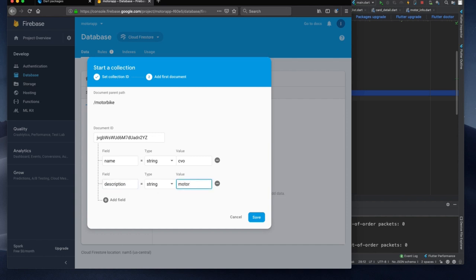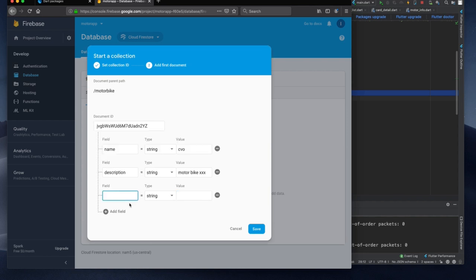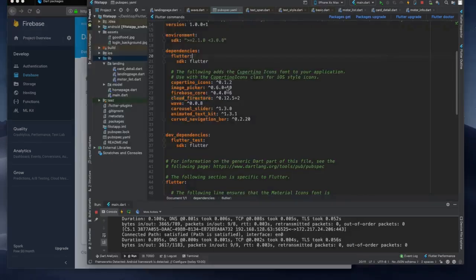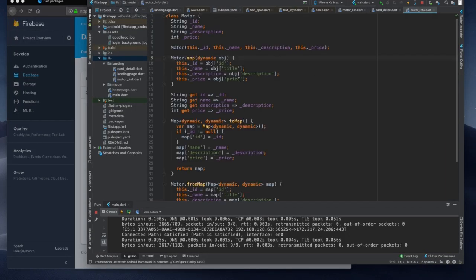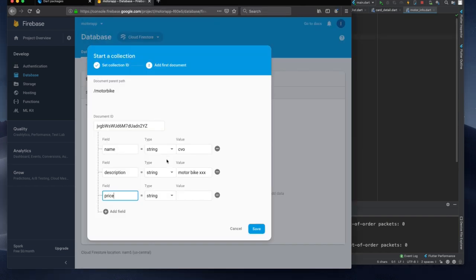Maybe say some motorbike, something, and this is where you store the description, and you can have the price. Do you remember that our price is integer, so we can select the type of the price, so it should be number.